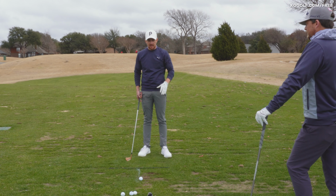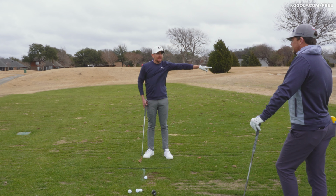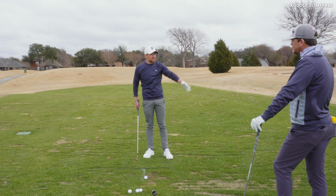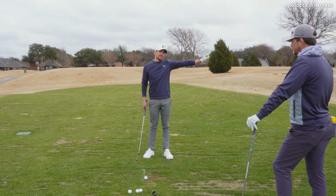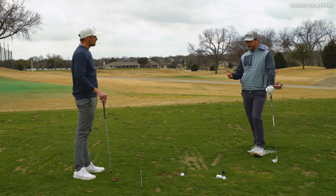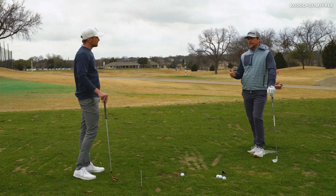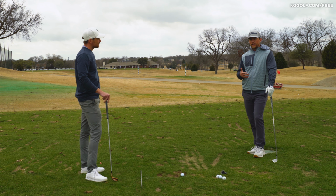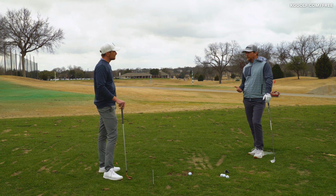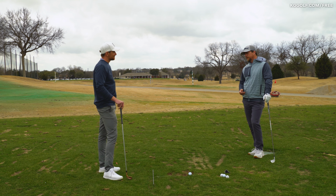But if I'm doing this and I can't really pull it off, and some of them are shanking over there and fatting, I might be better off just getting a little hybrid and chipping it up the fairway, because I can do that 7 out of 10 times. That takes a level of self-awareness. Someone like you that's played a long time knows your game, and you also have a lot of scar tissue. The amateur golfer or higher handicapper may not remember all the bad ones that they've hit and think, well, if I hit this good. Yeah, if you do hit it good, it's going to be great, but if it's only a 50-50 proposition, then you may want to look for a different solution.